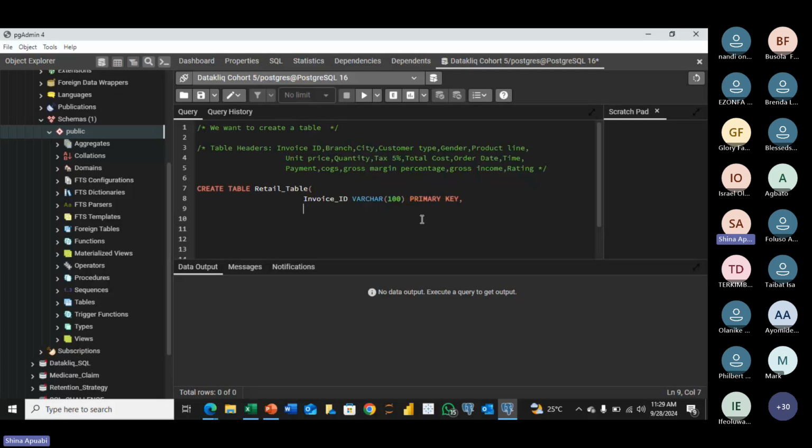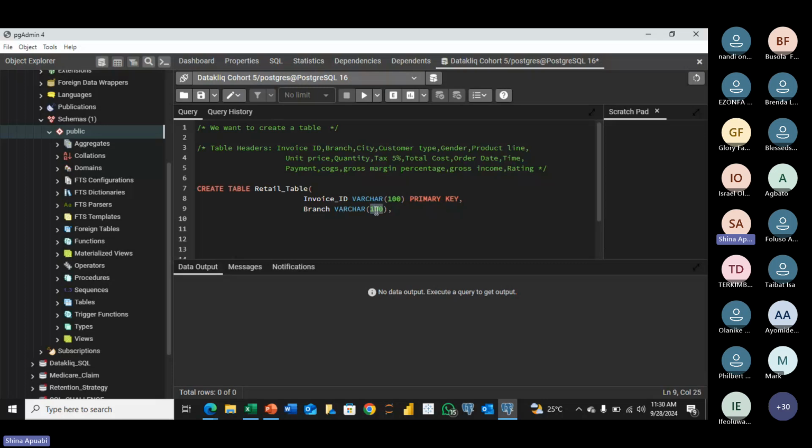So the next one is branch. We know branch is Varsha too, but let me just copy this one to save us some time. Then the next one is city. 100 is fine for branch, even though, okay, let's change it to 50.